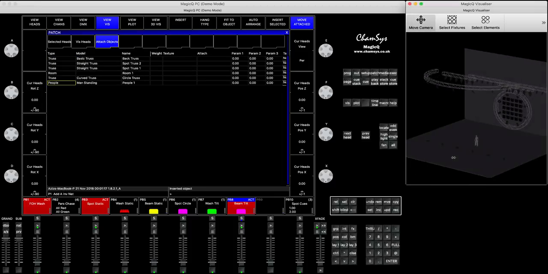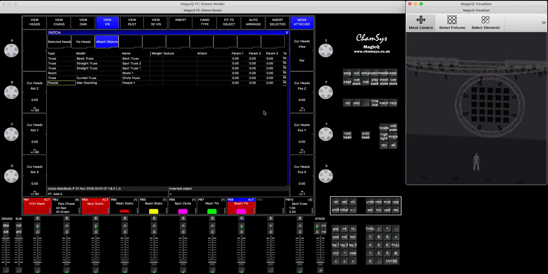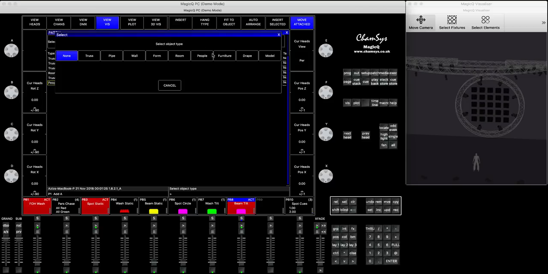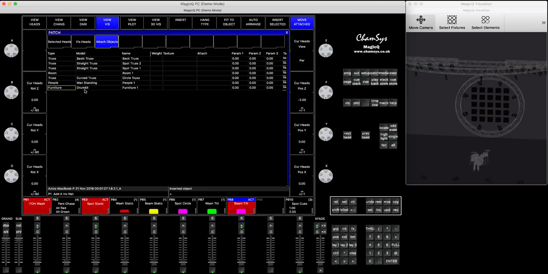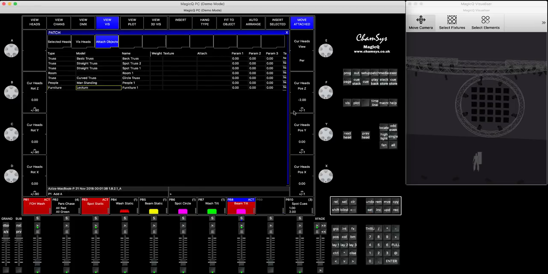You can see now you've got a 3D model of a person there. You can also insert furniture. When you insert the furniture, you can insert a drum kit, a console, guitar, bass guitar, keyboard, lectern. So if we do lectern, now we can move this one with the Z axis.